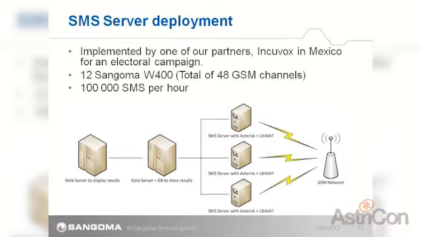The way they did it is, to the left, they had a web server that displays results. I think it was used for polling. I don't know exactly the details of what was inside the SMS message, but it was used as a survey to see what people wanted to vote for or something like that. We also had a master data server with a database that has all the phone numbers we want to send that survey to, and it also saves all the responses back to know who people would vote for. And that master server would control several Asterisk servers.